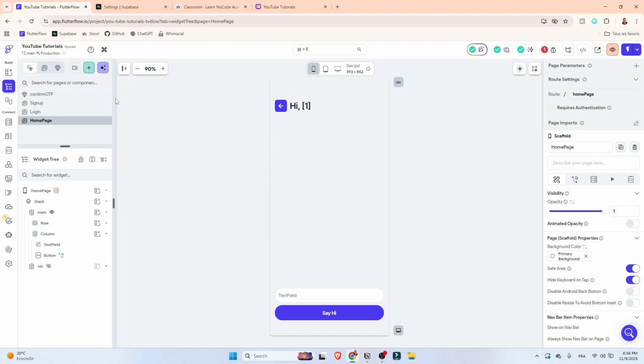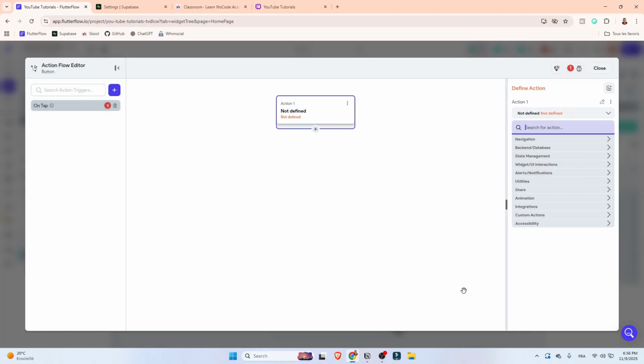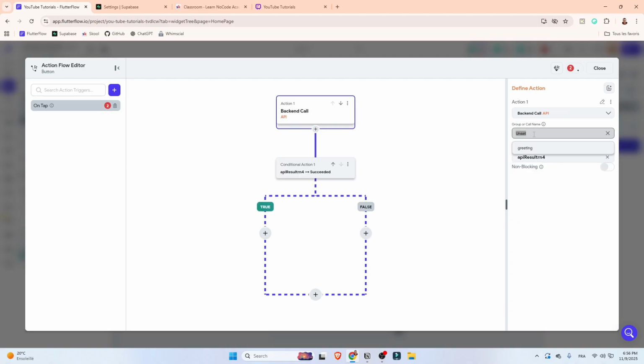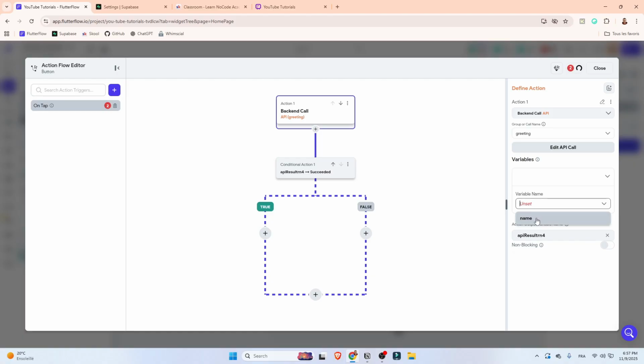So right now, when you go to Flufflow, you click here and then go to action flow editor, and the first action should be an API call, which is what we have just tested. The API call must be called greeting, so we call this greeting when we made it first. Now, as I told you, to pass the information to the API, you need a variable, and the variable is the same as the query parameter. We said that they are the same, they are linked, nothing is different. It's like the same thing twice. Right, click on variable and click here, and we only have one variable.